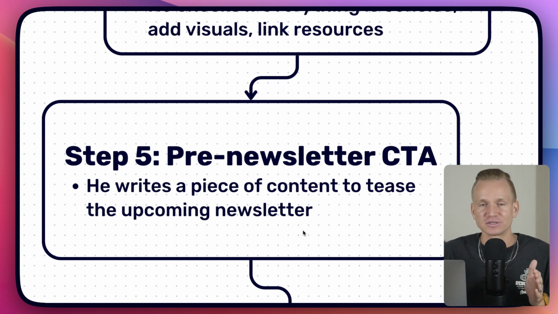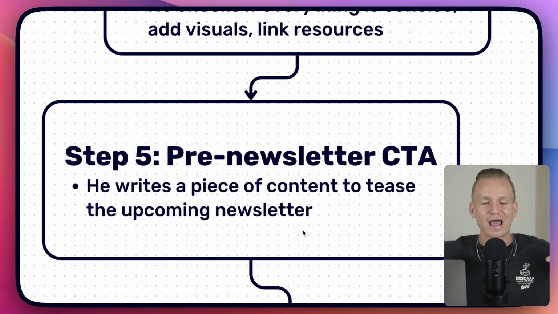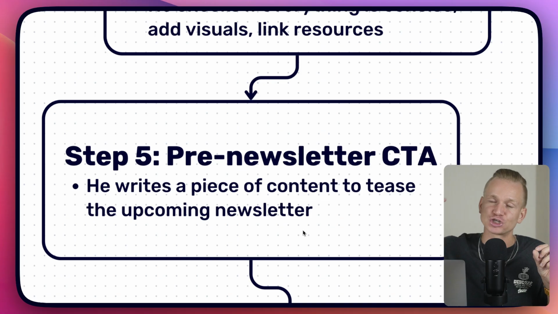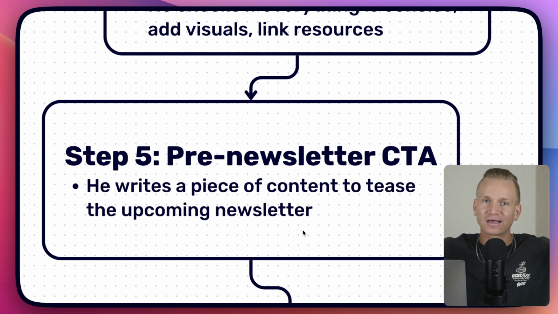Actually this is pretty smart, because let's say I saw on his Twitter or LinkedIn or Instagram that he's publishing this newsletter and this is what it's going to be about. If a few hours later I see it coming up in my mailbox and I see the tagline, I already have a little bit of an idea what that newsletter is about. So I'm much more likely to actually click on it, compared to if I saw the tweet and the newsletter had been sent to me a while back, so now I need to go back and find that newsletter.